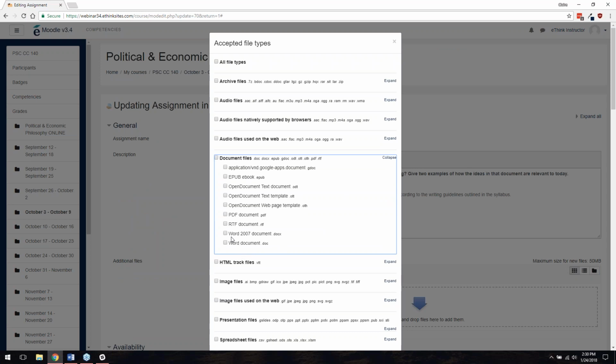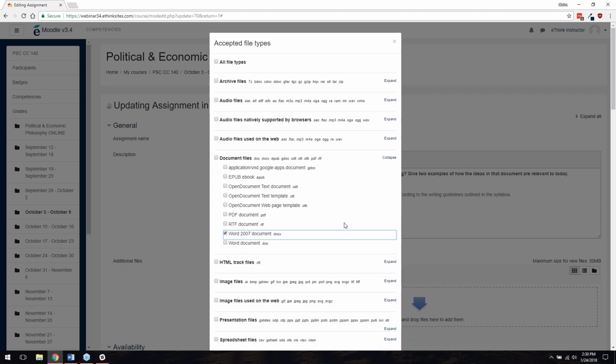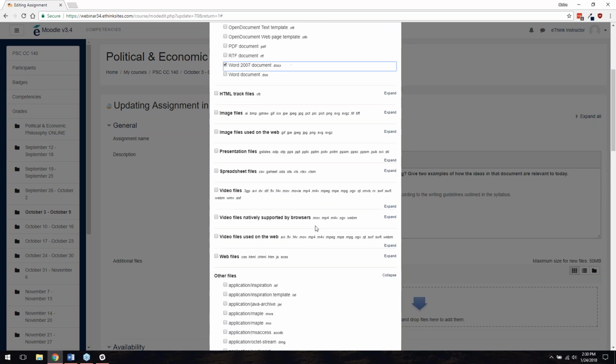Maybe you really only can accept files in Word document format. So this is a nice addition for instructors who, depending on what you have available on your personal machines, allows you to restrict students to uploading that so that you can always get to their submissions. I know in the past, it was challenging if a student submitted like a WordPerfect or an OpenOffice document. If you don't have that software on your computer, it's not always as easy to get to it.